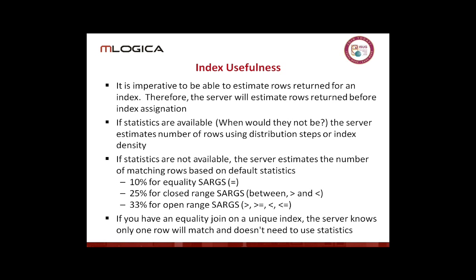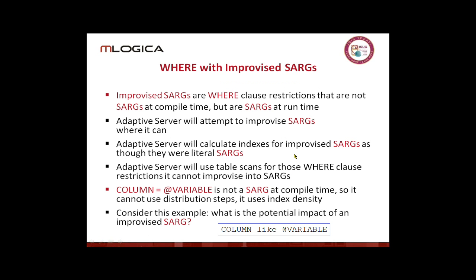Estimates tend to be like this. If you have an equality, for example, column equals 5, it assumes you're going to hit 10% of the table. This is high, but this is the estimate it's been using since time immemorial. If you're going after a closed range search, 25%, and open range search, 33%. Note that these are not ranges which lend themselves well to selecting non-clustered indexes. If in fact you are seeing table scans where you expect to use a non-clustered index, chances are your data type is mismatching, or your search is off, or your index stats are not up to date.